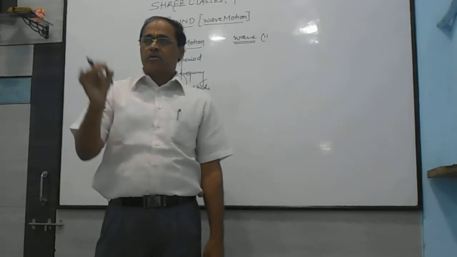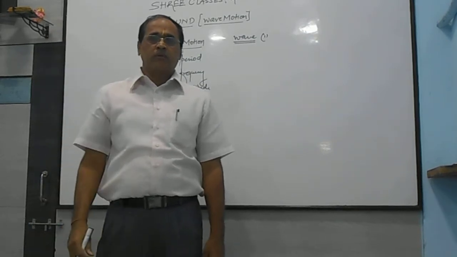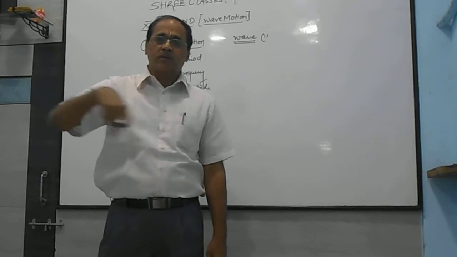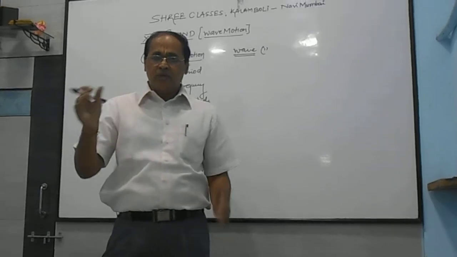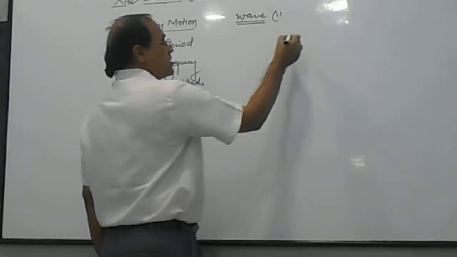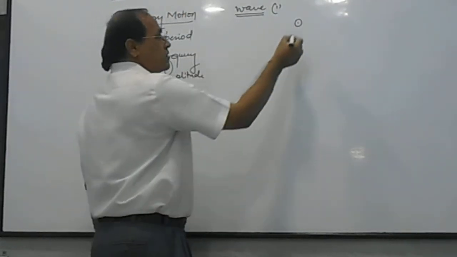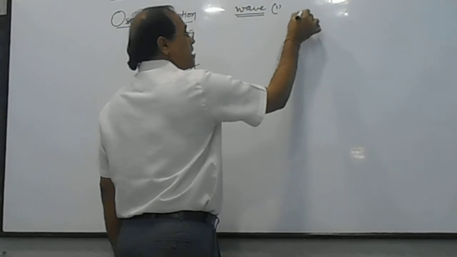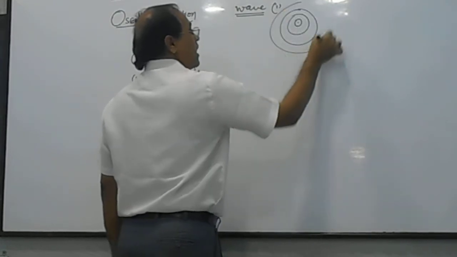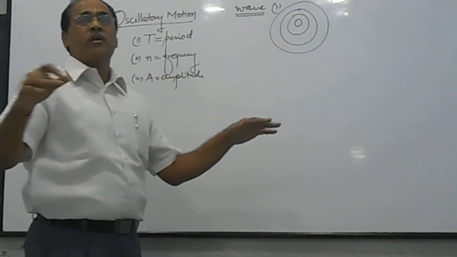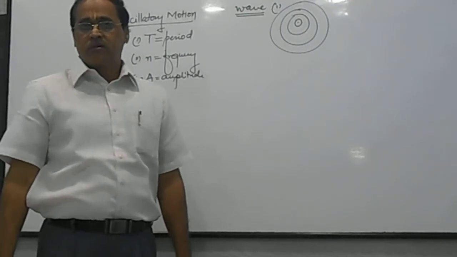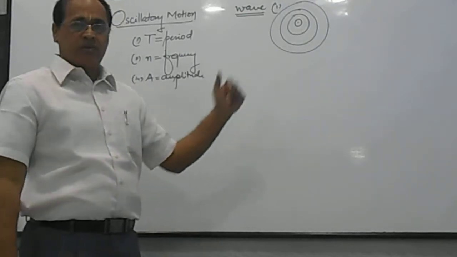if you throw a small stone, it gives number of concentric circles. These concentric circles are like this. Suppose at the center, if you throw a small stone, it gives one circle and second circle, third circle. Likewise, these circles go on propagating with increasing radius. I think everybody has enjoyed this in childhood.